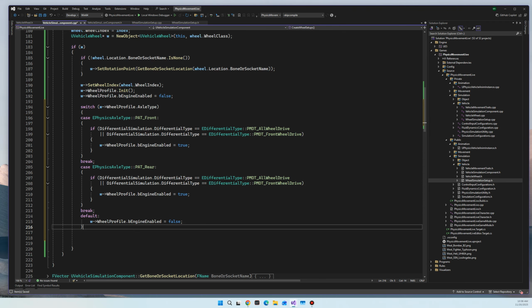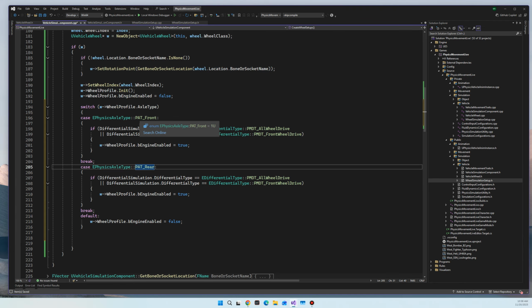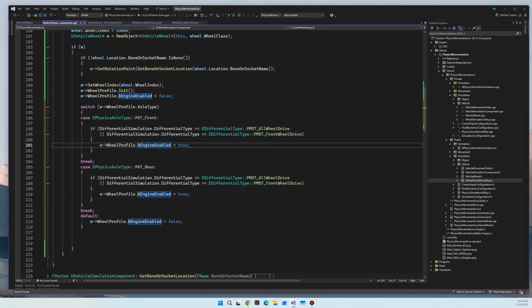And that's done here. So what we're going to do within the wheel profile, and again, we'll be creating blueprints off this, you can set the axle type, and the axle type can either be front wheel, rear wheel, or it can be freewheel. If it's set to either a front or a rear, then we're going to check the differential code to determine if that front wheel is going to have power enabled or not.